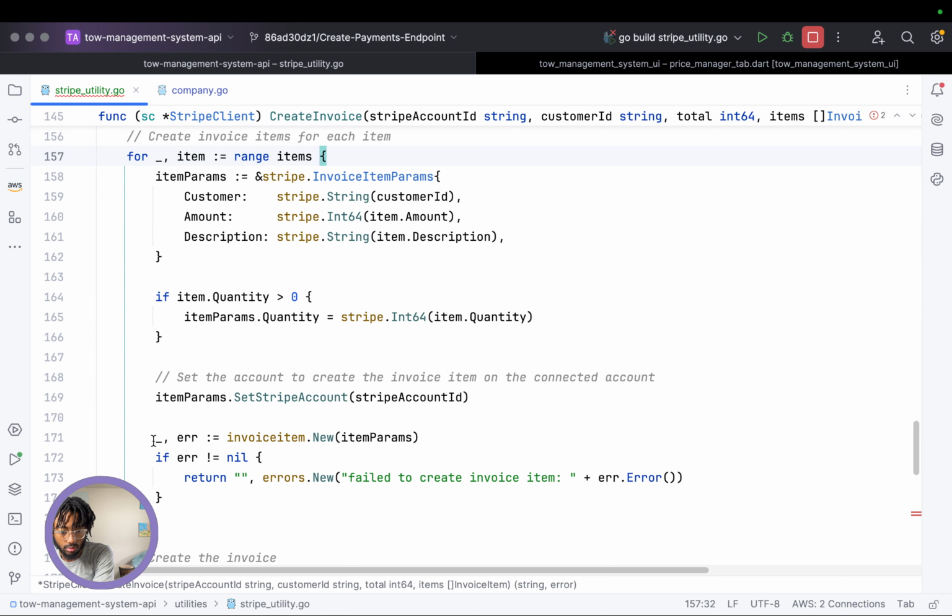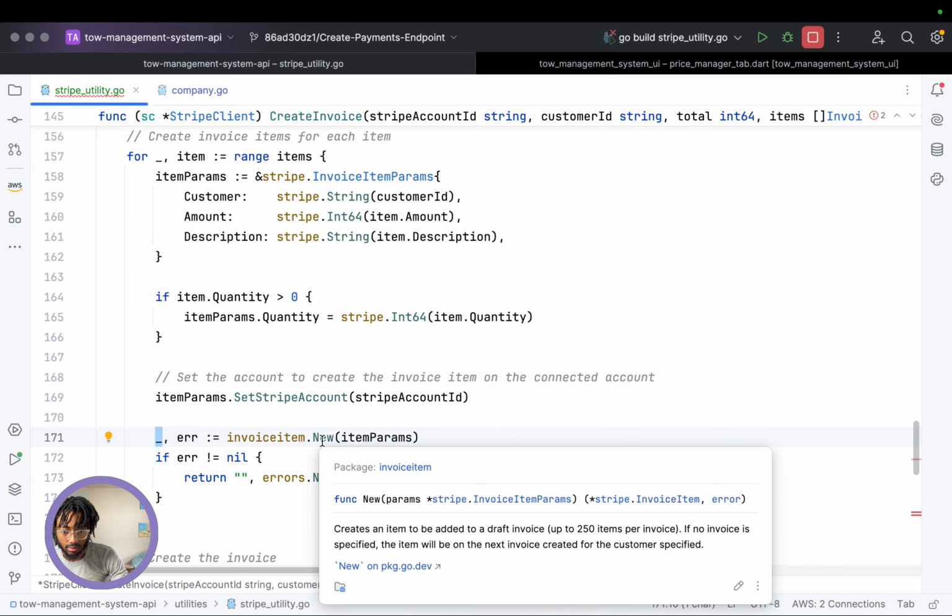Dot new. Yeah, this is crazy. It's not even using it. It creates a new invoice item.